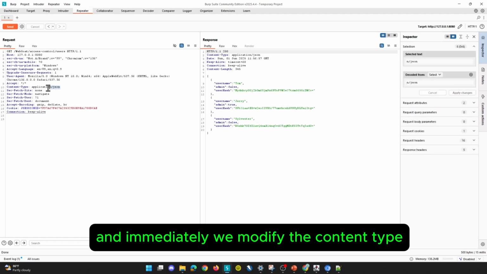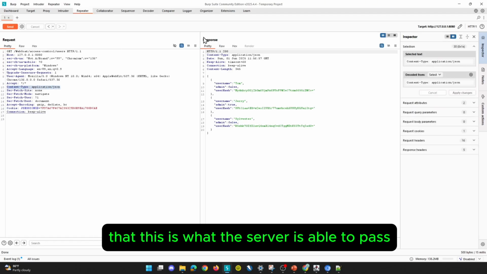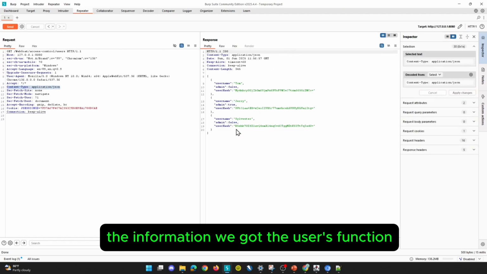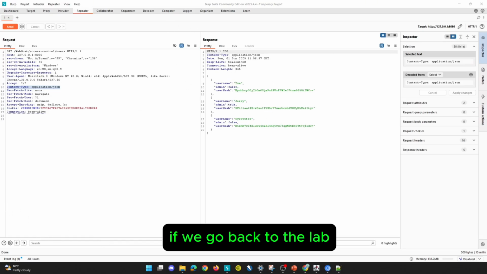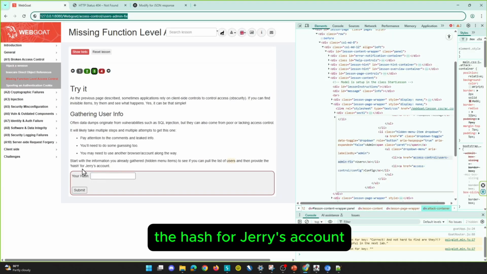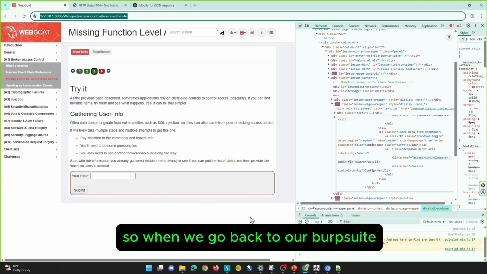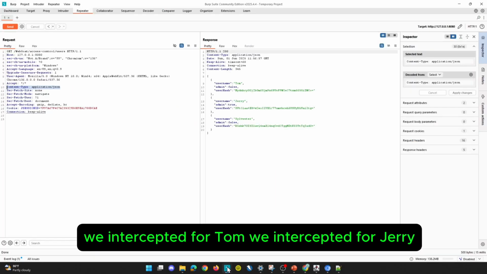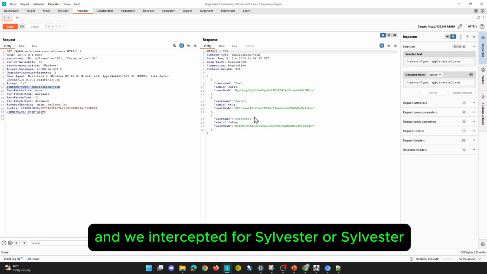And immediately we modified the content type that the server is able to parse the information, we got the users function. If we go back to the lab, it is telling us that we should provide the hash for Jerry's account. So when we go back to our Burp Suite, we intercepted for Tom, we intercepted for Jerry, and we intercepted for Sylvester.